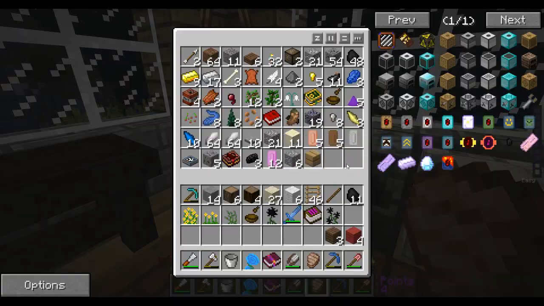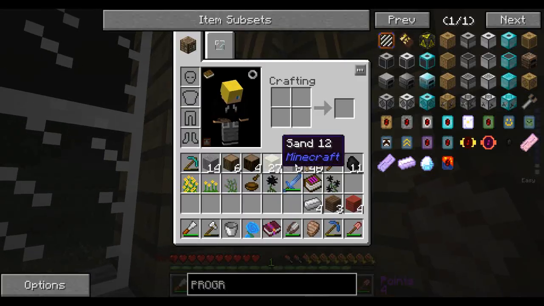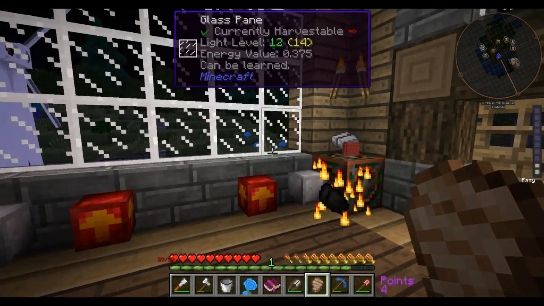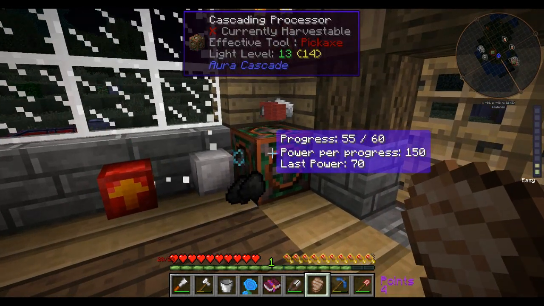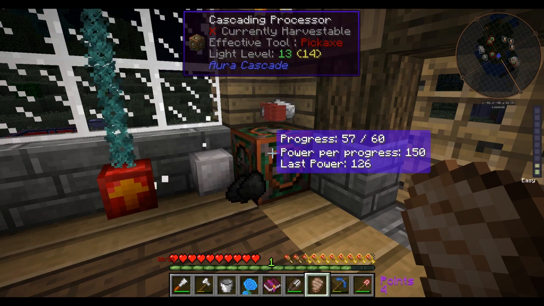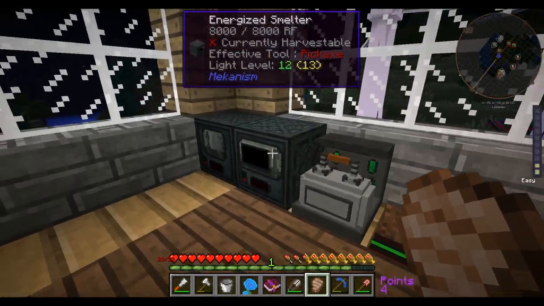Right, so we need about 4 iron, and we need to fuel this thing up again. Right, so iron there, wool there, and then we need to fuel it. Luckily, we've got enough coal for that. So that should start processing in a moment. Oh, it's nearly at 60 already, which is good. There we go. And just a few more, and then hopefully we'll come to that in a few minutes.